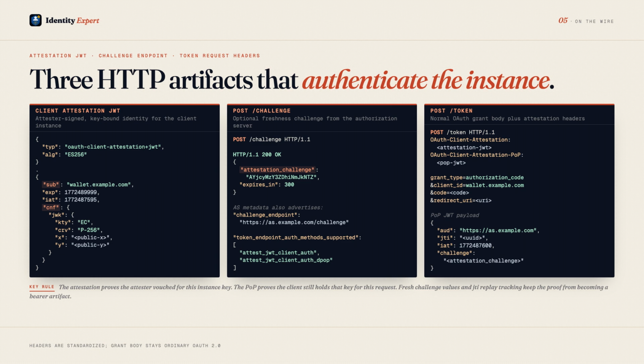The request uses the OAuth-Client-Attestation header for the attestation, the OAuth-Client-Attestation-PoP header for the proof JWT, and the normal OAuth form body for grant type, code, redirect URI, client ID, or whatever grant is in use. The proof JWT carries aud for the authorization server, jti for replay detection, iat, and optionally challenge.